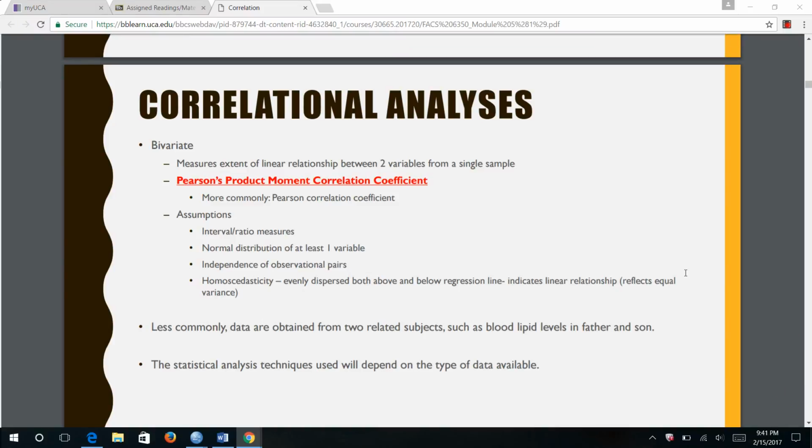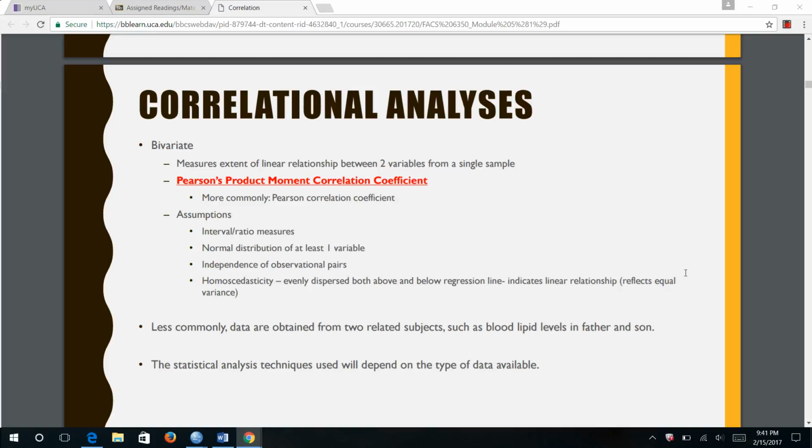Okay, so today we're going to talk about correlations, and we're going to start with two different types of correlation. The first one is bivariate, which is a correlation between two variables, and this is what we're normally going to think of whenever we think about correlations, like the correlation between age and weight, or weight and calorie intake, just to see the relationship between those two variables.